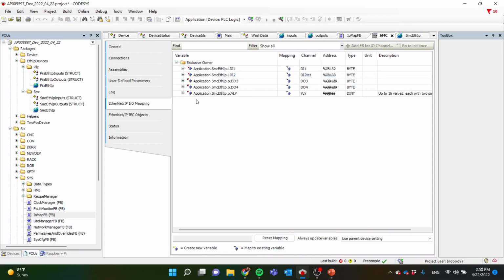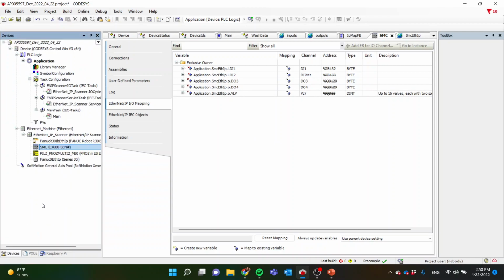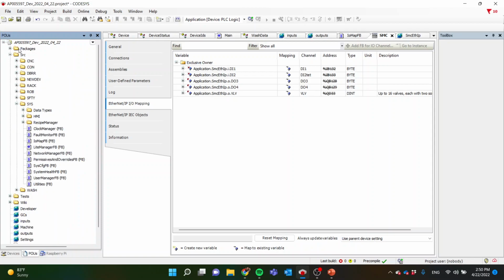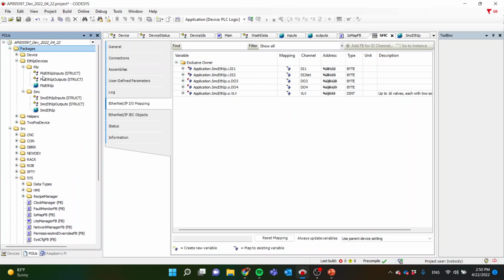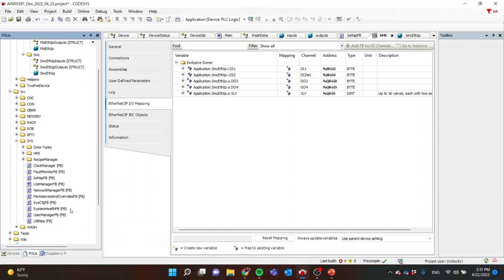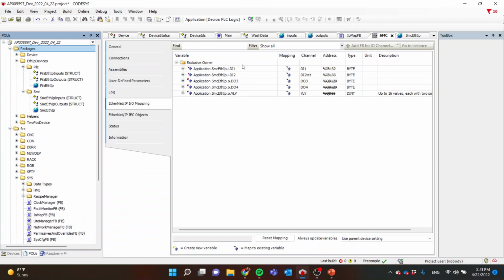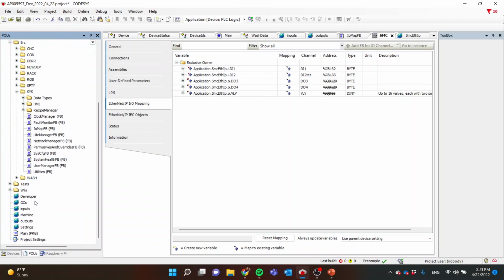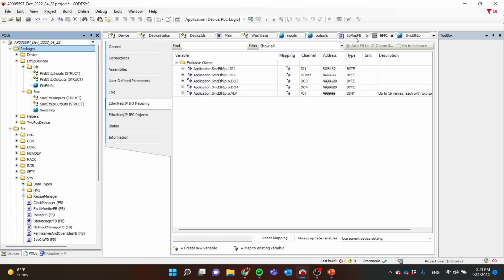So if I wanted to copy this SMC module and paste it into a new project, and I want to keep all this mapping, the only thing I would have to do is add back in this packages folder. I just add that into my project, and then boom, it's all mapped. And on that project, maybe DI1, input 2, maybe it's actually different. Maybe it's completely different. Well, I don't have to really take care of that here. I can just take care of that in one single place, which is in my IO map.